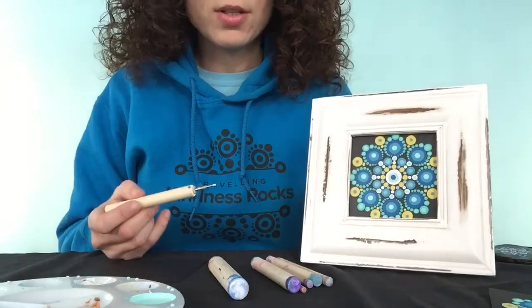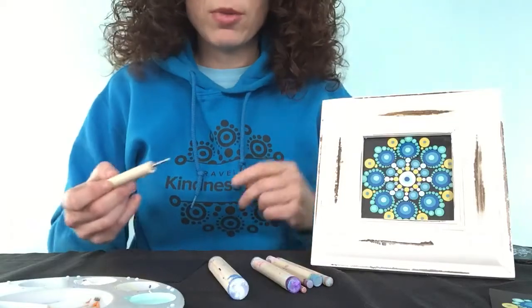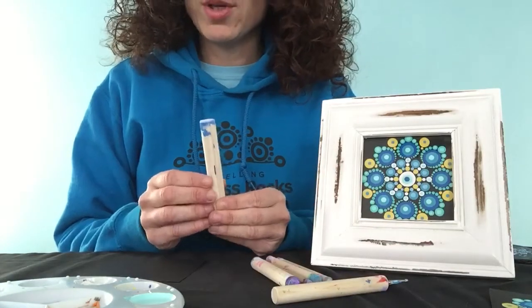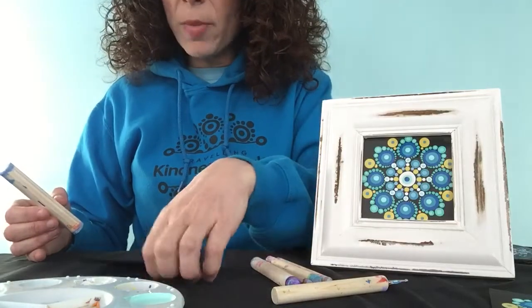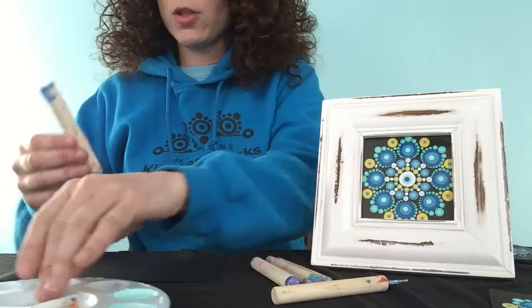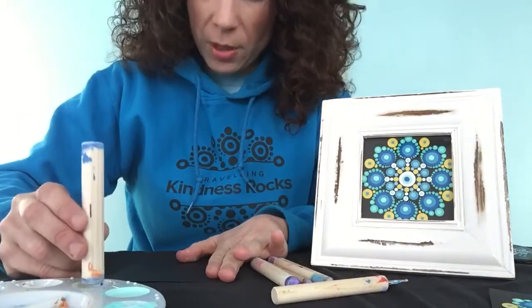Once you know the process of how to start these and how to build a design, you'll be able to follow the steps. So we're going to be working with tool number 1, and you may want to practice just putting down the first dot. The larger the tool, the more delicate you have to put down the dot.